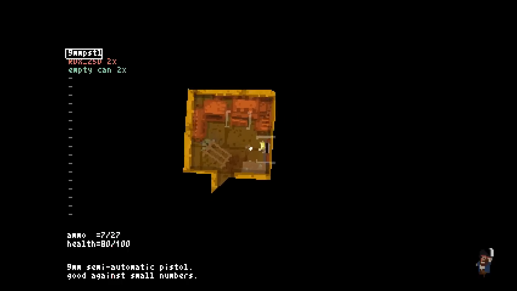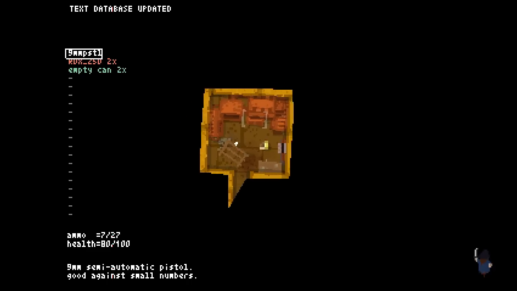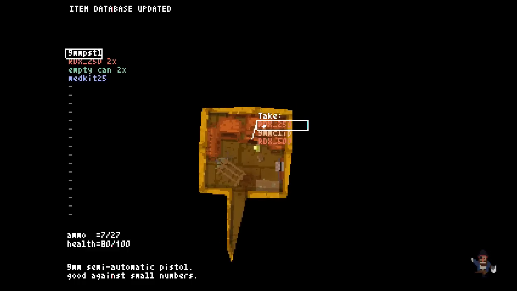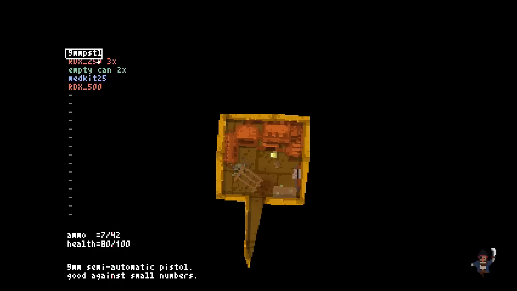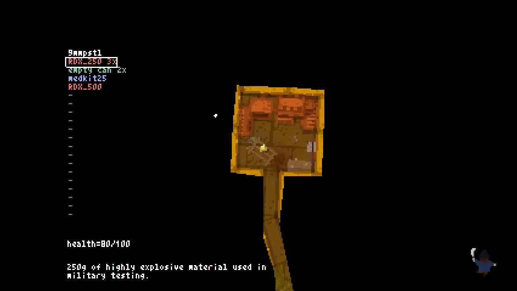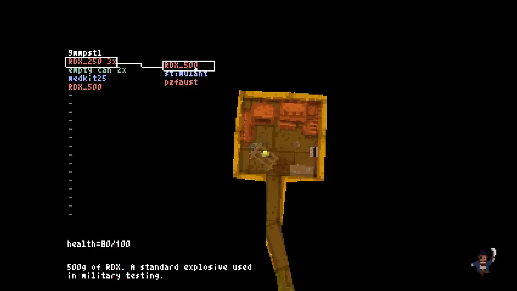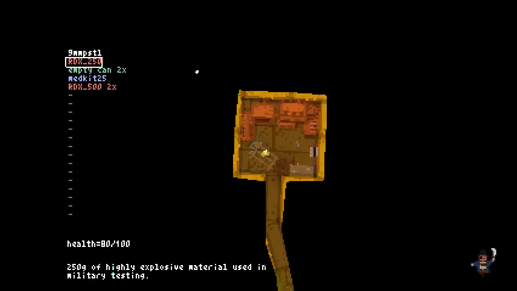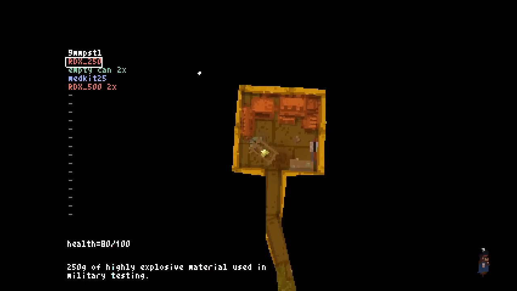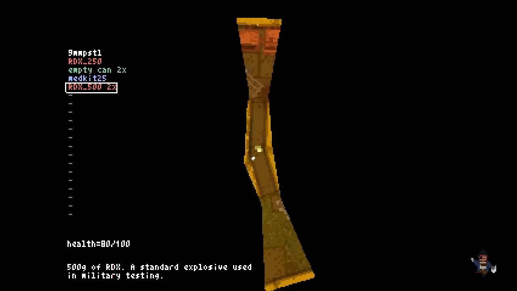Take all that. Not going to read all that, sorry. Okay, so medkit, another bomb, gun clip, and a bigger bomb. So, here's an example. These are our bombs, and we can combine those into bigger bombs. So, let's do that. There we go. Now I only have one small bomb, and two of the other small bombs were converted into a bigger bomb, which is this one, 500. So there you go. That's how that works.